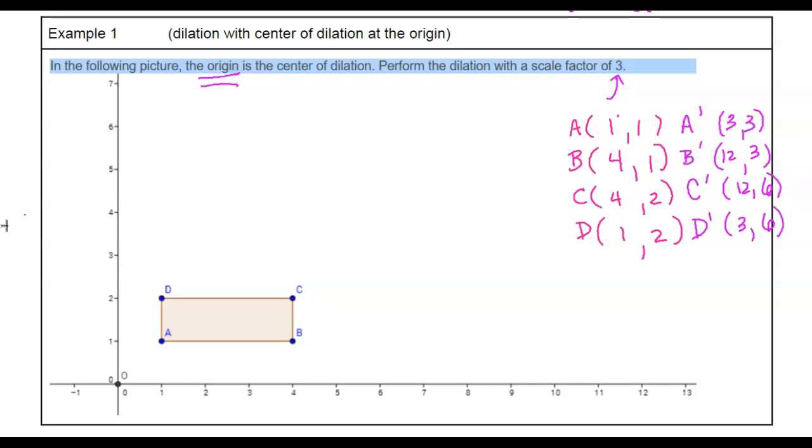And these will be the ordered pairs of our new rectangles. So A is at 3, 3. I'm going to try to draw this as straight as I can. So that's going to be A prime, I like to label it. And then B prime is at 12 up 3. Oops, I'm going to be in my own way, aren't I? That's okay. And then C is at 12 up 6.